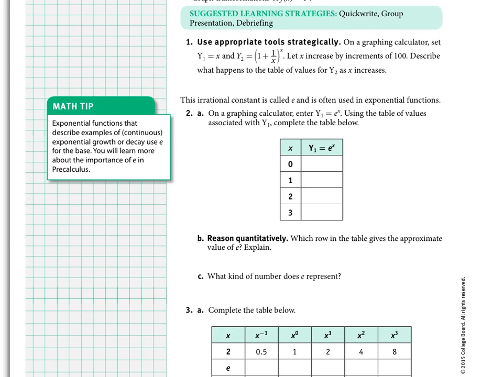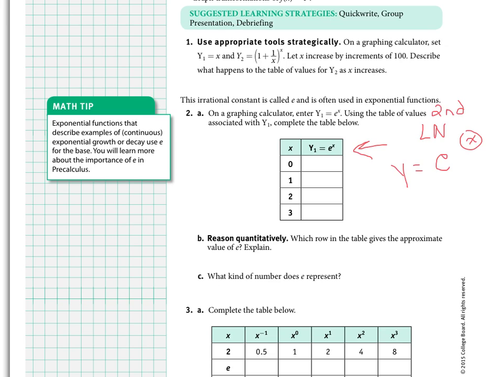So in your calculator, look for where you see E. One place you would see it is above the LN button, which I believe is to the left of the number 4. It'd be second LN. What that would pull up is E to the, and it leaves a little space. So if you go into your Y equals, let's put in E to the X and make a quick table so that we can do these quick transformations.